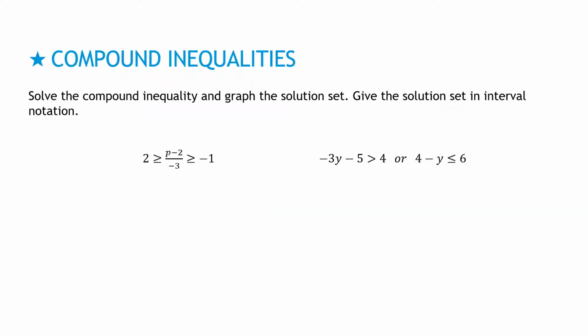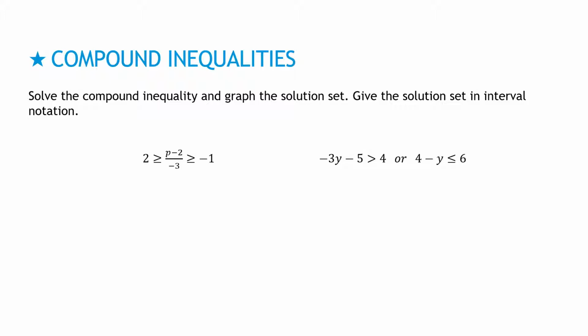So hey, give it a shot. Here are two. One is an "and", one is an "or". Again, the "and" looks a little bit different. Notice those are greater than signs. That makes me uncomfortable, but you're going to end up multiplying by a negative, so those are going to flip around to be less than or equal to signs, which makes me happy and brings joy to my heart. So press pause, try both questions, then press play to see how you did.